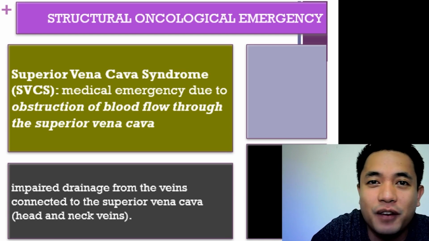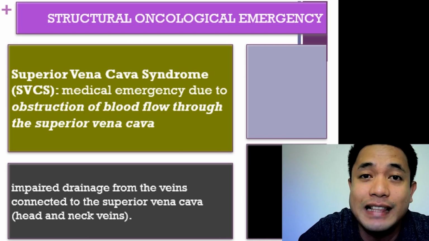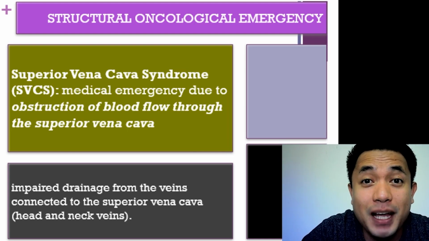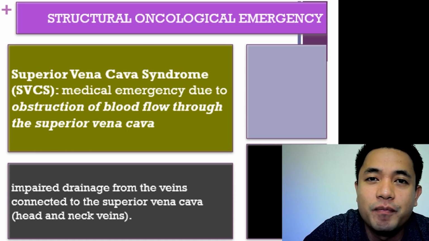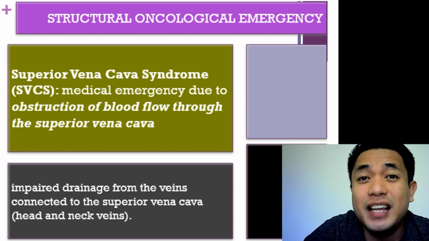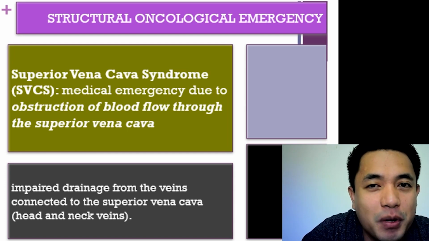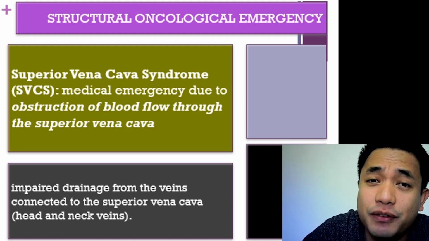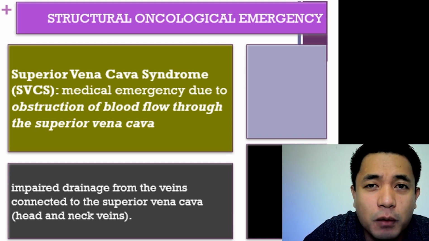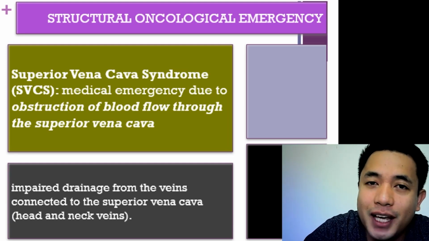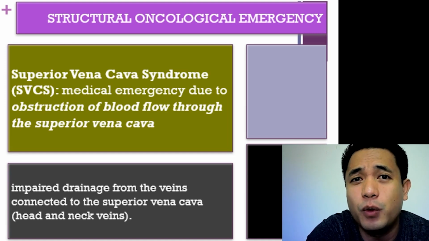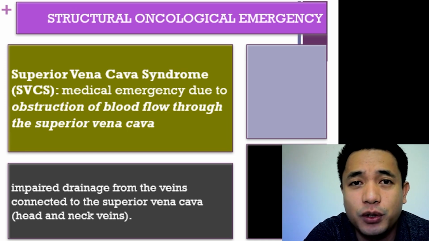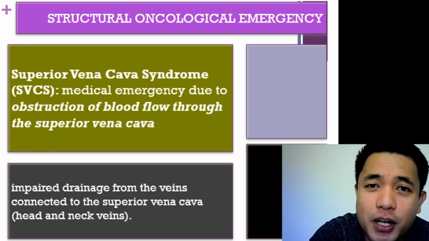After the systemic circulation, the venous blood, because it is deoxygenated, will have to go back to the inferior or superior vena cava depending on the location, where the upper half will be for the superior vena cava, and the lower half will be for the inferior vena cava. So the point is that the superior vena cava receives blood from the upper portion of the body, such as the head and the neck. If there is compression, if there is obstruction in that area, what do you think will be expected? The expected manifestation will be impaired venous drainage of blood into the right atrium, because of the compression of the superior vena cava.